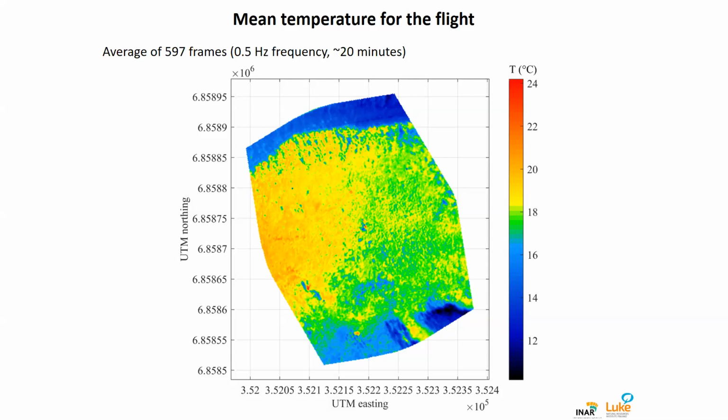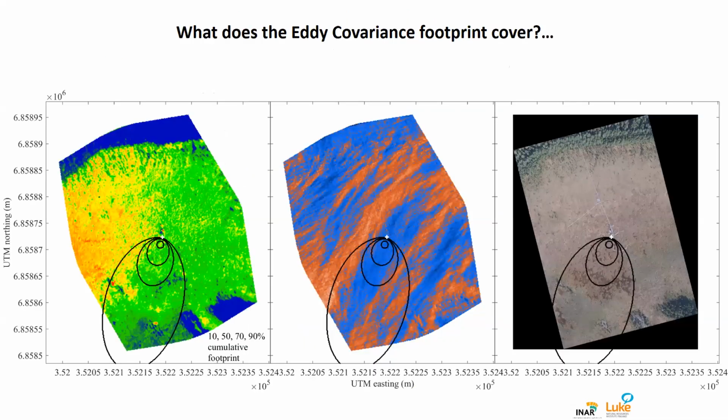Yeah, that's the next problem. So now, as we have each individual frame of this survey and we have the average temperature field, we're able to recreate the Reynolds averaging, which is typical for micrometeorology, by simply subtracting the average temperature from each frame. So we have the average temperature field on the left.